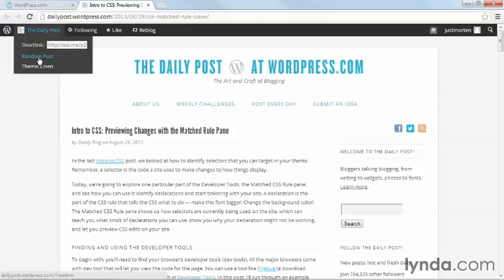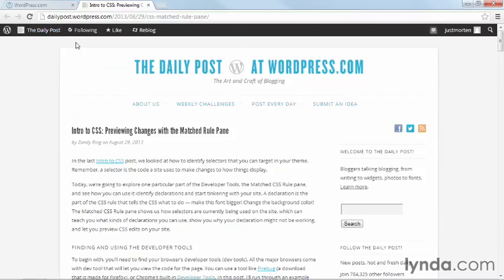I can also select Random Post to go to a random post on this blog to see what else is on the blog. And I can see what theme this blog is using. So if I like what the blog looks like, I can click on this theme and then activate it for my own site. We'll look at that later on in this course. Next, I can see that I'm currently following this blog, and I can click here on Unfollow to unfollow it. I can like the current page I'm on, and I can even reblog this current page.